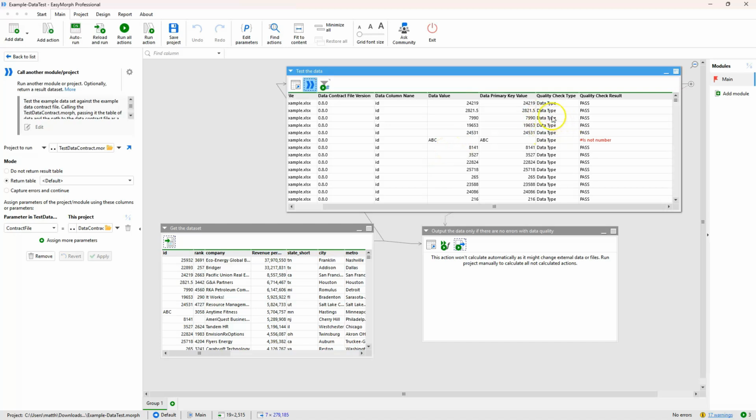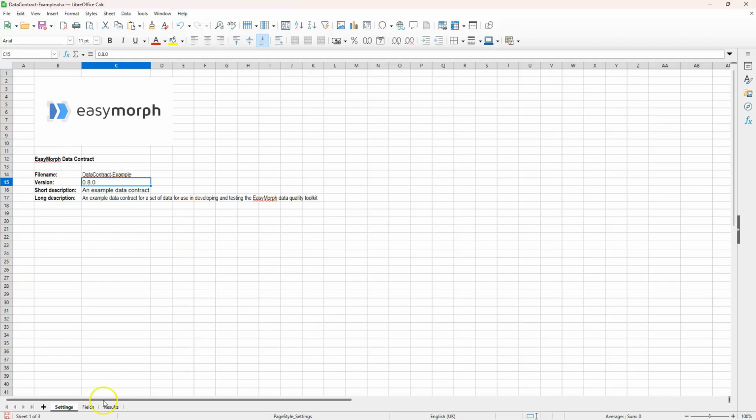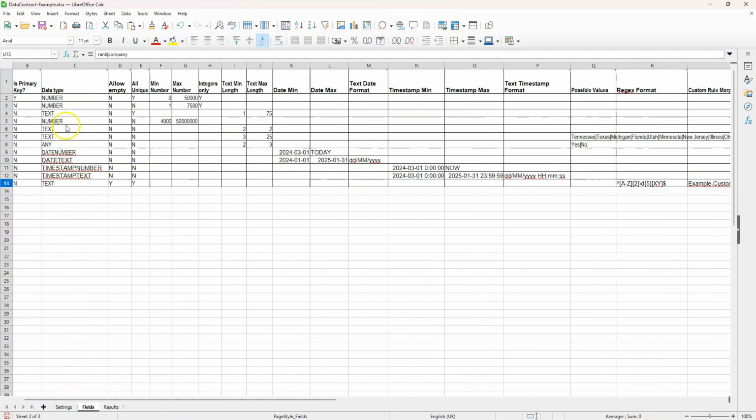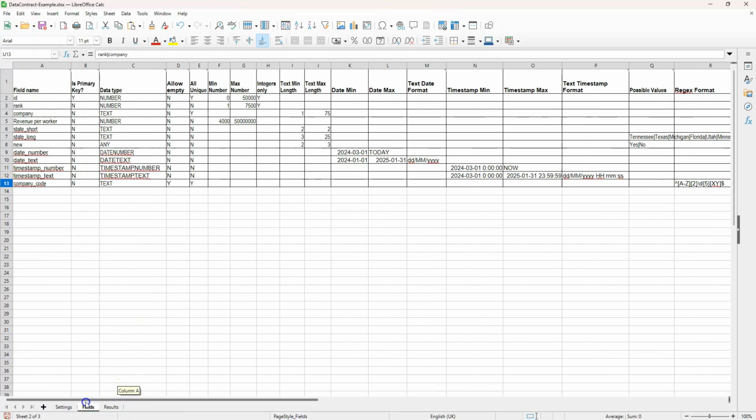So in this instance we find out, are there any values in our ID column where the value is not the correct specified data type, which we can see this text value that exists is not numeric, and we specified in our data contract for our ID field that we expect them to all be numeric values.